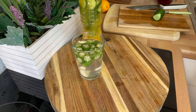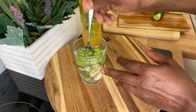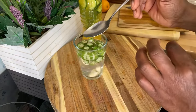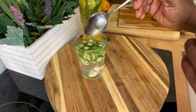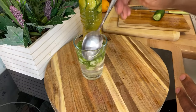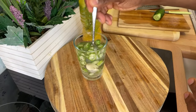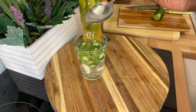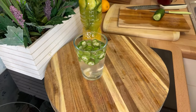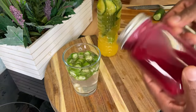A lot of people don't like okra because of the sliminess — look at that, it's slimy. But what you want to do is make it the night before and put it in the fridge, then drink it in the morning; or make it in the morning and drink it around 12 o'clock — drink it two times a day. This is the okra and garlic water I made last night — very very good for you.